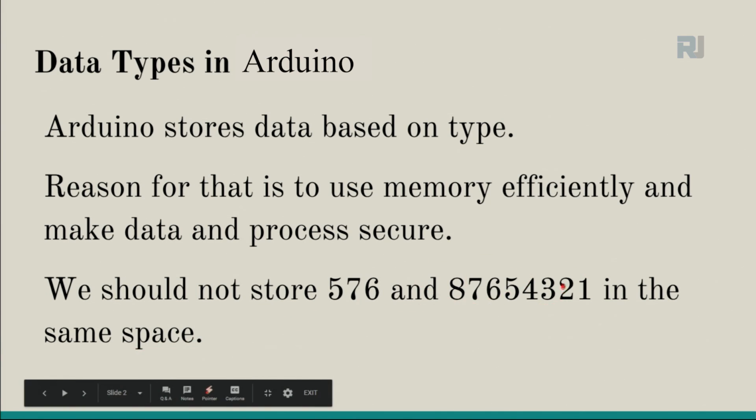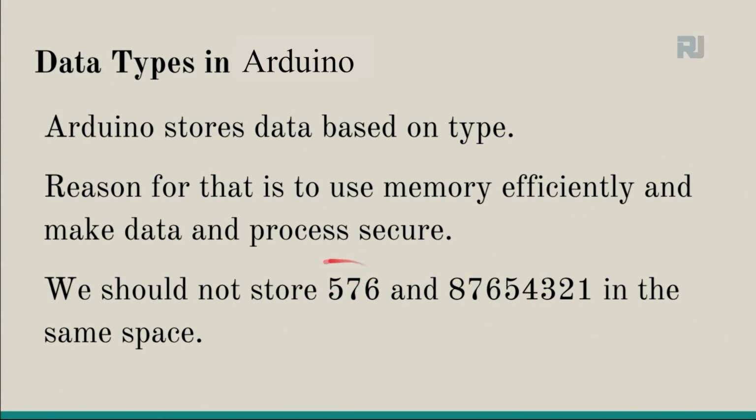So we have a big box that can hold this one, and also in the same big box if we put this one. This will be very inefficient because the box has more space. And memory has exactly the same analogy. We are allocating certain space to store data or information. And the data in Arduino is used based on the type. If you have different lengths, different types of data, for example, a character, a value with a decimal point, and a string of text, hello world or something, different types are treated as a type of data in Arduino.